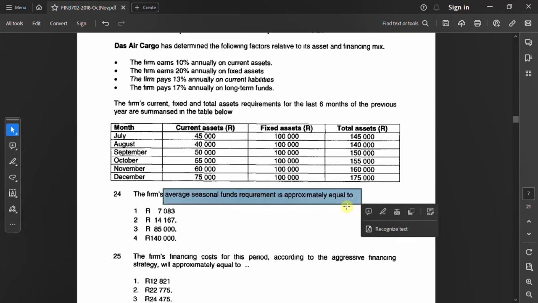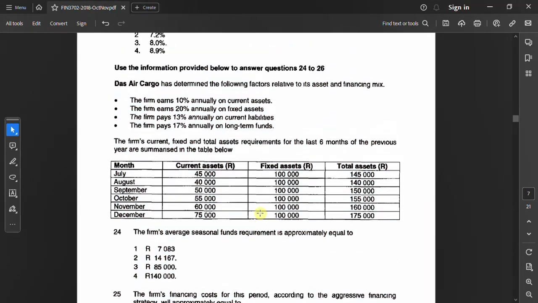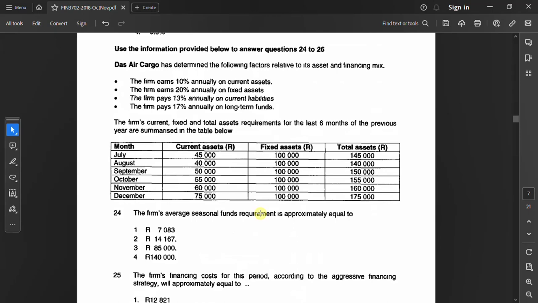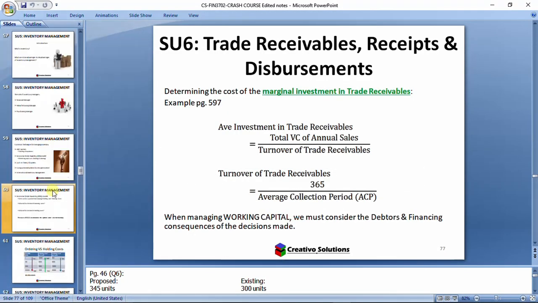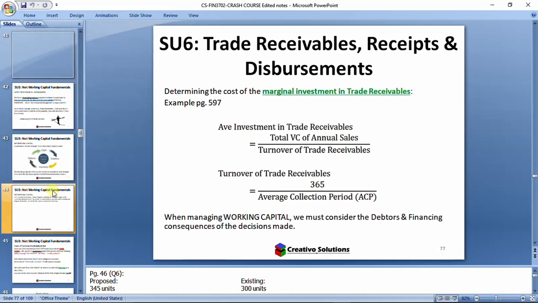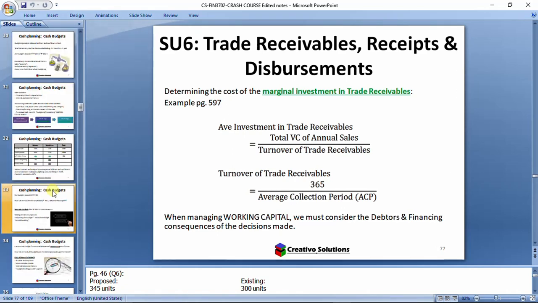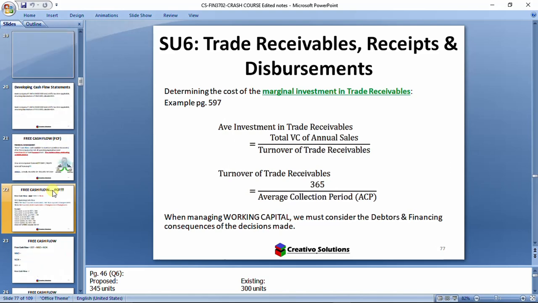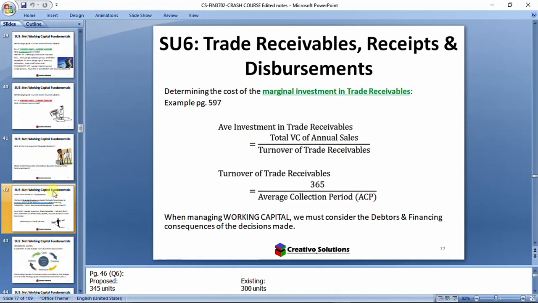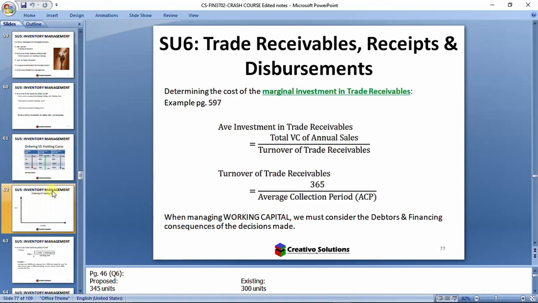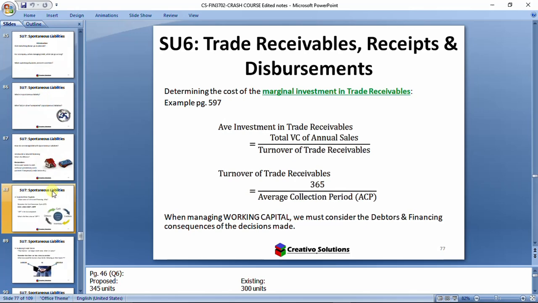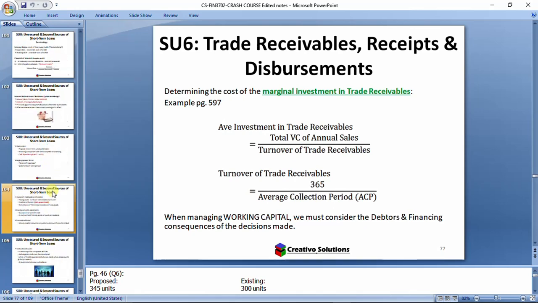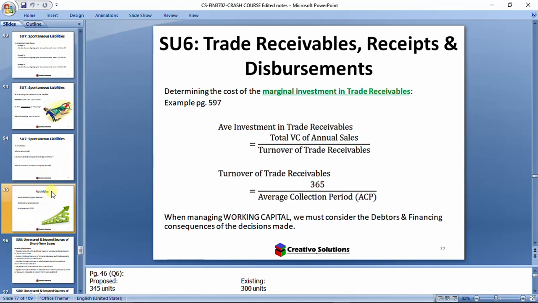Okay, perfect. All right, so remember when you're looking at seasonal and permanent, to calculate seasonal and permanent, you need to look at what the fixed is. The fixed is 100. You can see the total assets. That would be the total financing. Let's just read what they say here. The firm earns, so this is the rate that they can earn on the current assets, fixed assets. So this would be used depending on whether you're looking at an aggressive or conservative strategy. They don't want that here. Oh, they do want that in the next question.